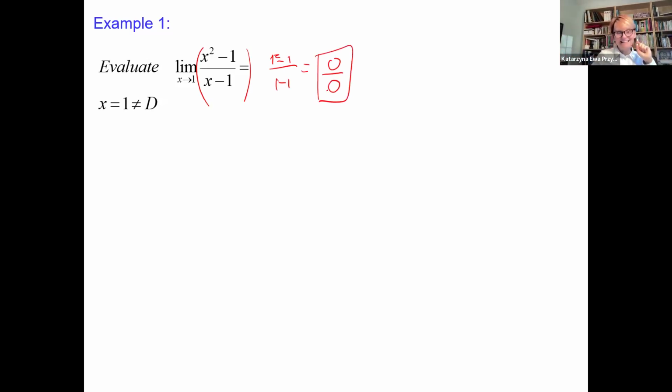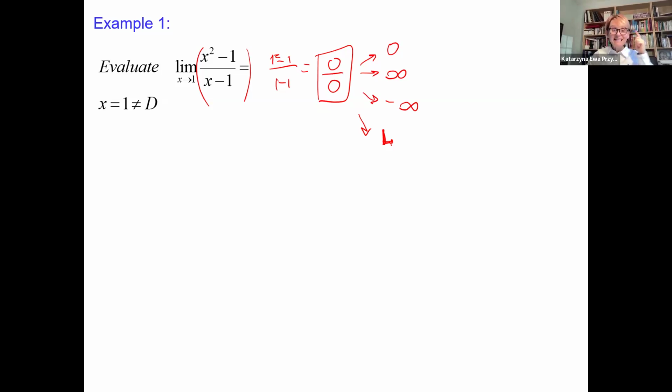Then let's say we like this because we will kind of know what to do. First of all, we freeze for a second, because on the test, whenever you see a limit, do not circle the answer 0, because 0 over 0 could be 0, but most likely it's not. It could be anything: 0, a big number, a negative big number, or just a finite number, let's say L.